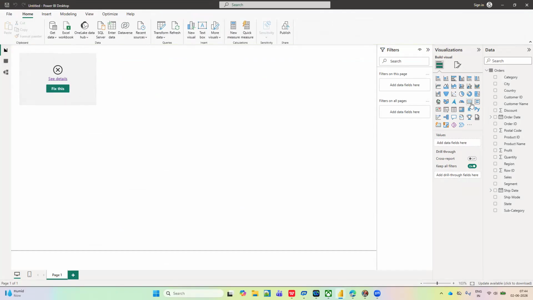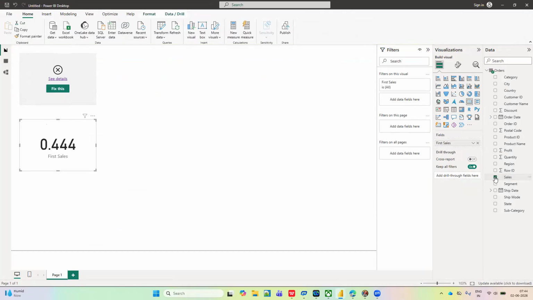If I take a sum of sales over here in the card visual, if I select the sales column, I'm getting 0.444 sales. That means it is wrong. Here also previously you used to get the values, but you are not getting the values over here. You are getting the errors. See the details. Something wrong it is there, like fields need to be fixed. Something wrong with one or more fields in the orders table, in the order sales, there is some issue. We need to fix that issue.